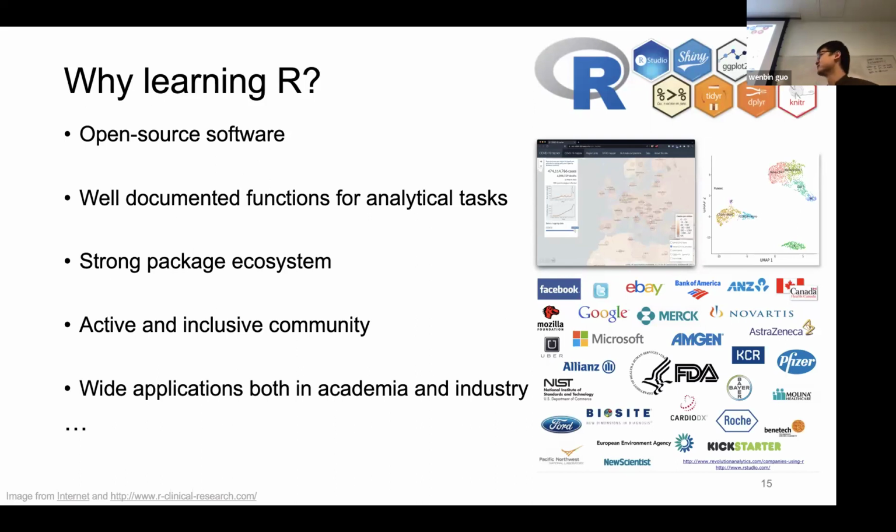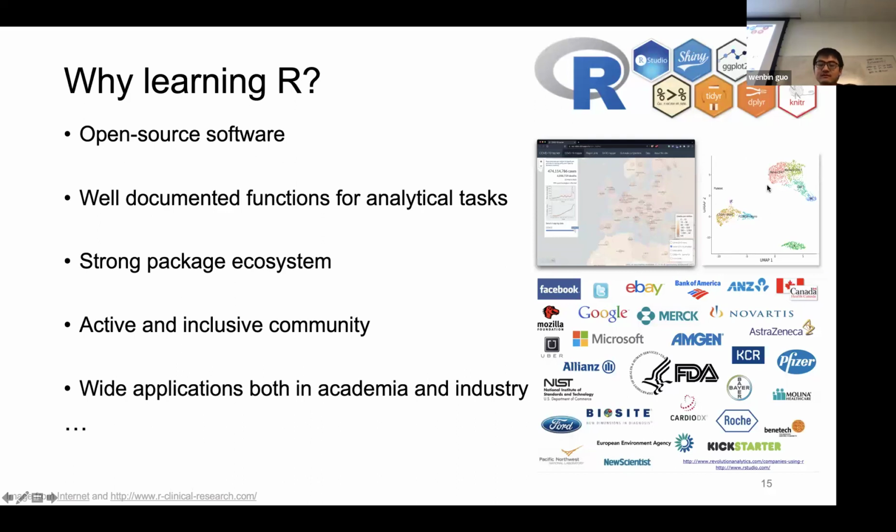It's the pros of R. Here I'm not going to repeat myself, but basically you can see a strong package ecosystem, a lot of packages you can use, and it's really useful in research. For example, when there is COVID-19 and you want to collect the data and make it into an interactive portal, so you can just open the web page and use your mouse to click and see the data, R is pretty good at it. It's called the R Shiny app.